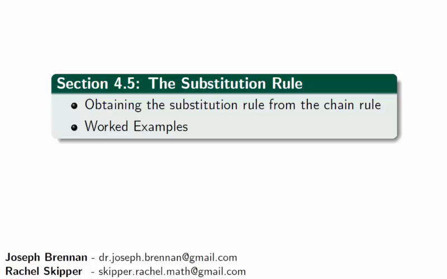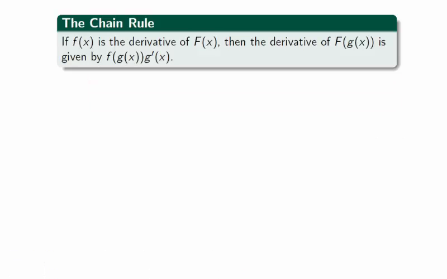In this section, we develop a rule for integration, which is analogous to the chain rule for differentiation. Recall, the chain rule gives us a way of differentiating functions that are the composition of simpler functions. If little f of x is the derivative of big F of x, the chain rule says that the derivative of big F of g of x is little f of g of x times g prime of x.